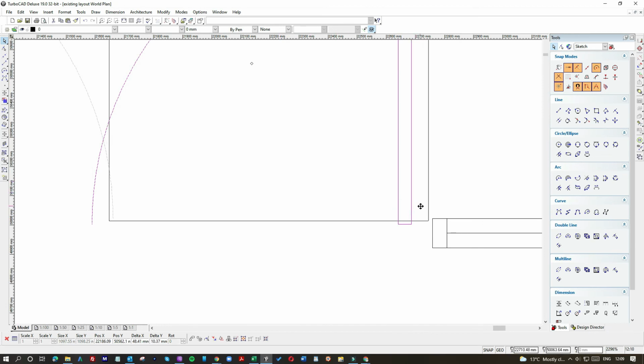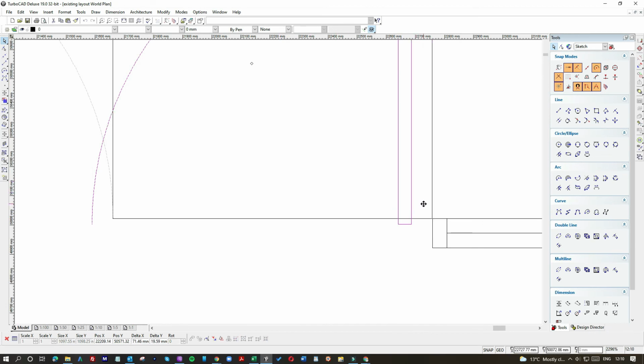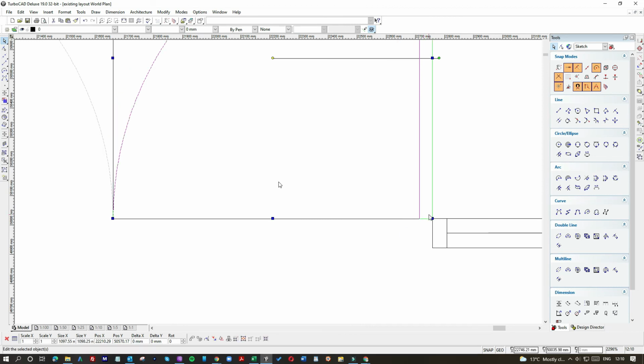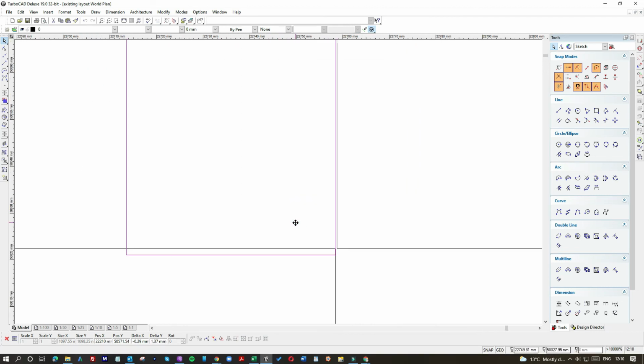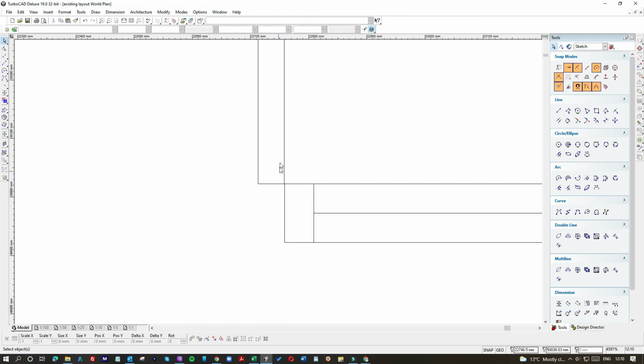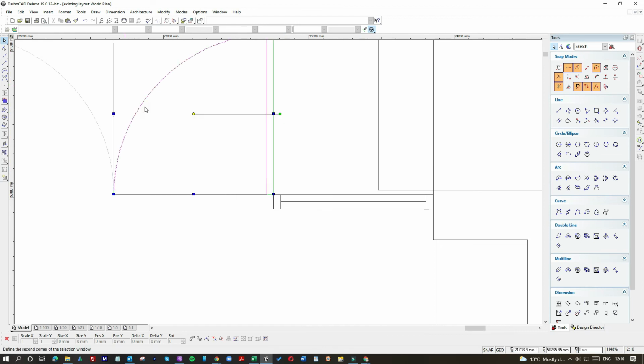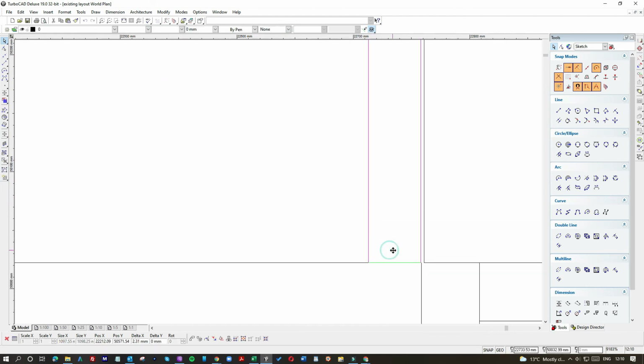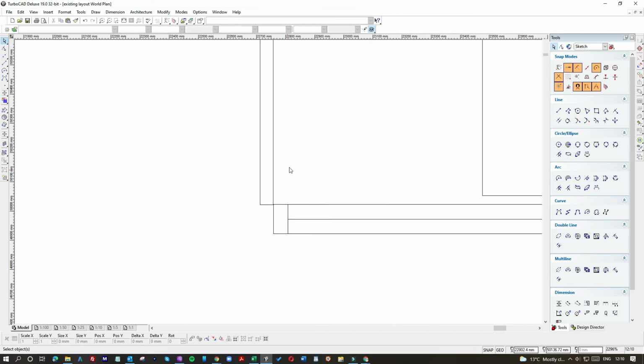And you can also do this freehand. But as you can see, it's a little bit more difficult. But I'm just showing you that it is possible with reasonable accuracy to get it in place.